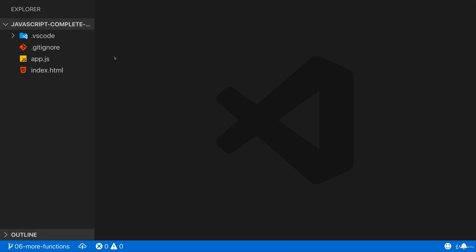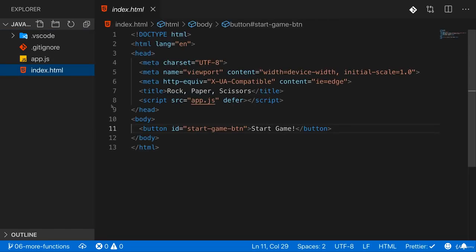Now for this module, again, let's work with a simple program. And for this attached, you find that starting code, a zip file with an index.html file and an app.js file. The index.html file is relatively lean. We got a button in there and that's it. Get the script import in here. As you can tell by the title, we're going to build a rock, paper, scissors game here, very basic game.